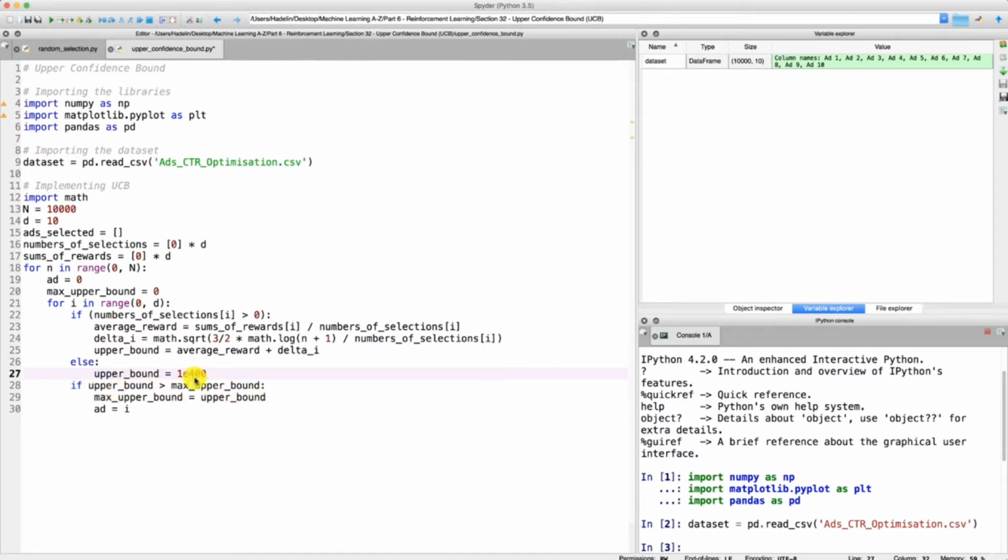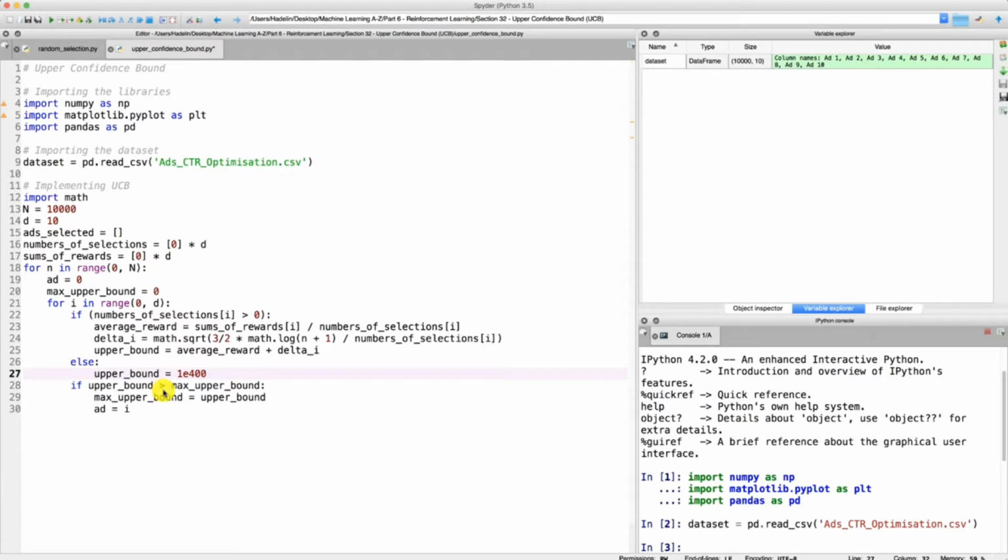Upper bound is equal to 10 to the power of 400. And remember from the previous round, max upper bound was set equal to 10 to the power of 400 because it was set equal to upper bound. So this condition translated in real terms is: if 10 to the power of 400 is larger than 10 to the power of 400.